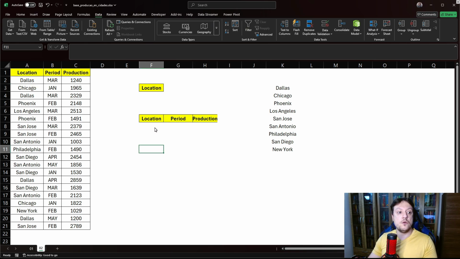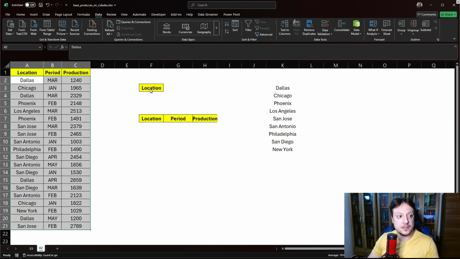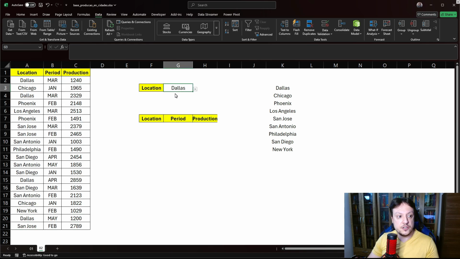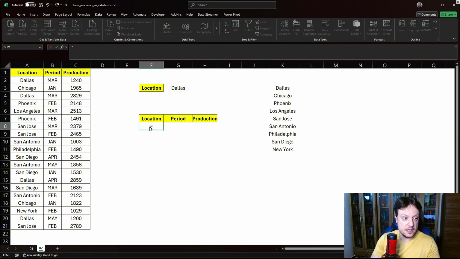Now I want to filter and bring only the values of this table that are in a specific location, for example, Dallas. So I'm going to use another function that I already showed in a video, which is filter.